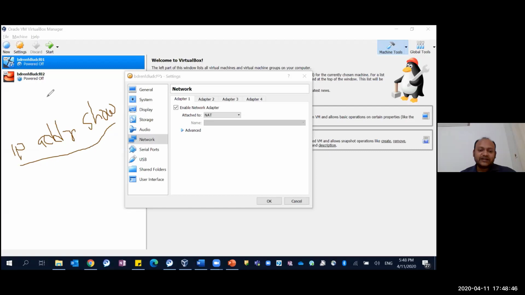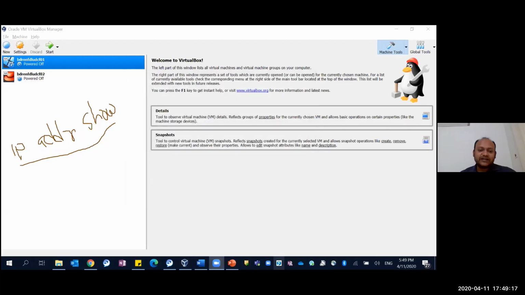So you can see the IP from here, but what I have done is just set the bridge network so that this host will take an IP from my Wi-Fi router or from my DHCP automatically, and it will be connected with the internet if I have internet in that router. So you can follow these kinds of things, and that will be easier for you to install anything if it's connected with the internet, but it's not mandatory to do that.